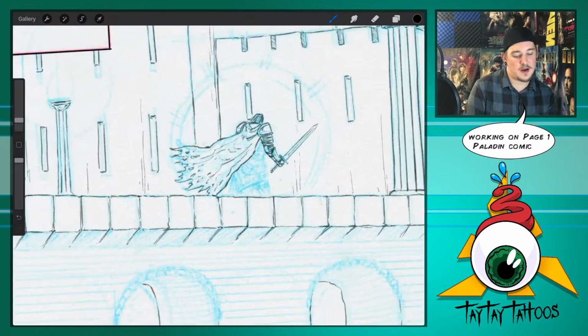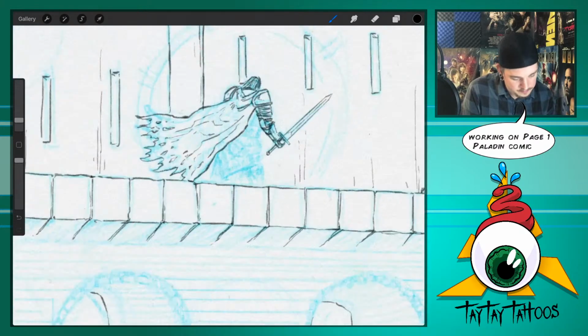Okay, almost got this portion of the panel done.